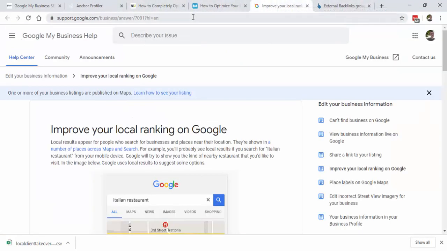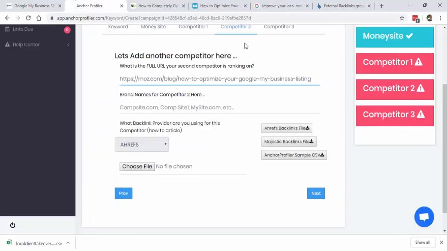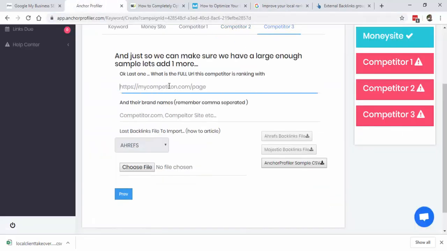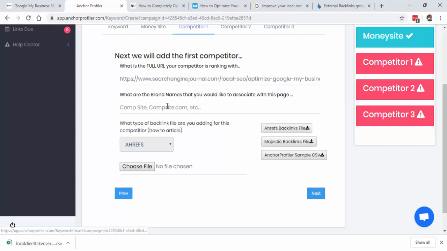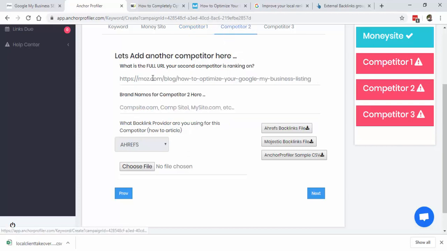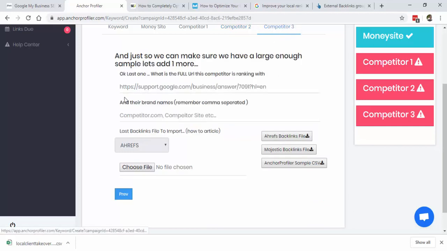And Google. And then here is going to be Search Engine Journal is our brand. Here we have Moz. We'll put Moz SEO as well, since I just know that that's what it used to be. And then we'll put Google here.